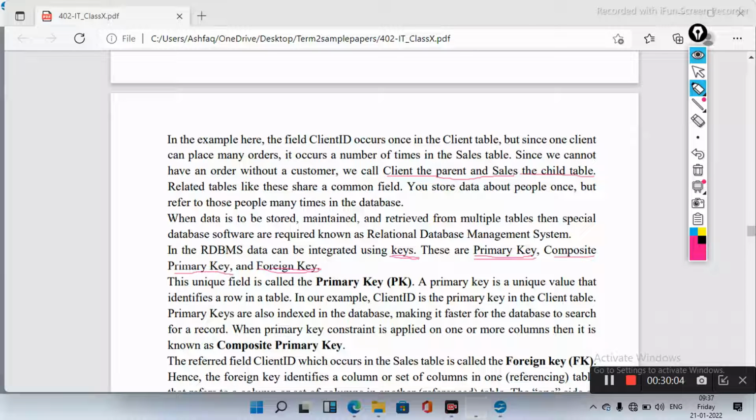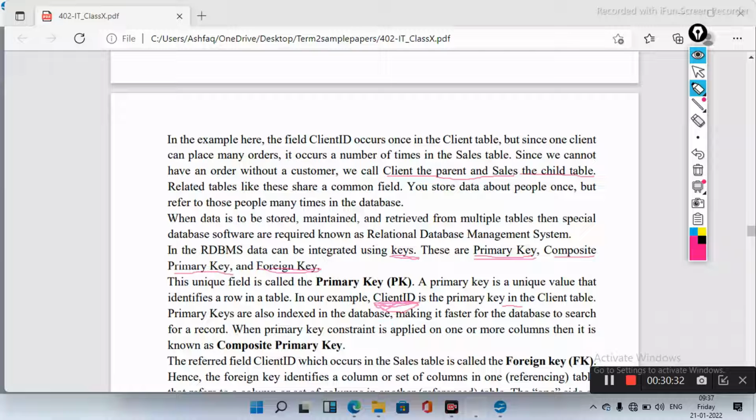Primary key is the unique value that identifies a row in a table. In our example, client ID is the primary key. Client ID is always unique. We should assign a primary key. There should not be any two duplicate keys.